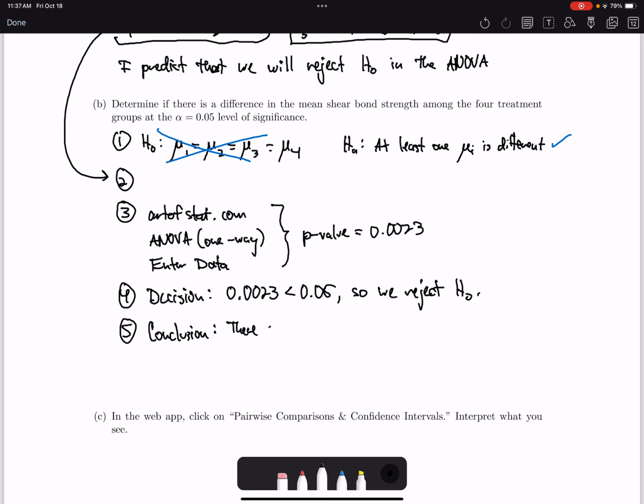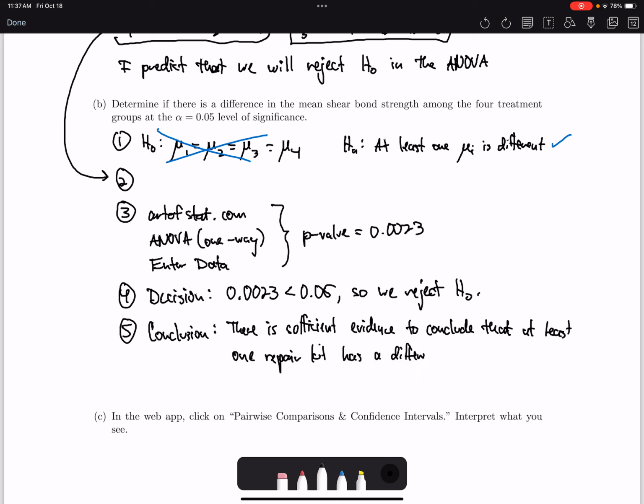There is sufficient evidence to conclude that at least one repair kit has a different mean shear bond strength than the others.